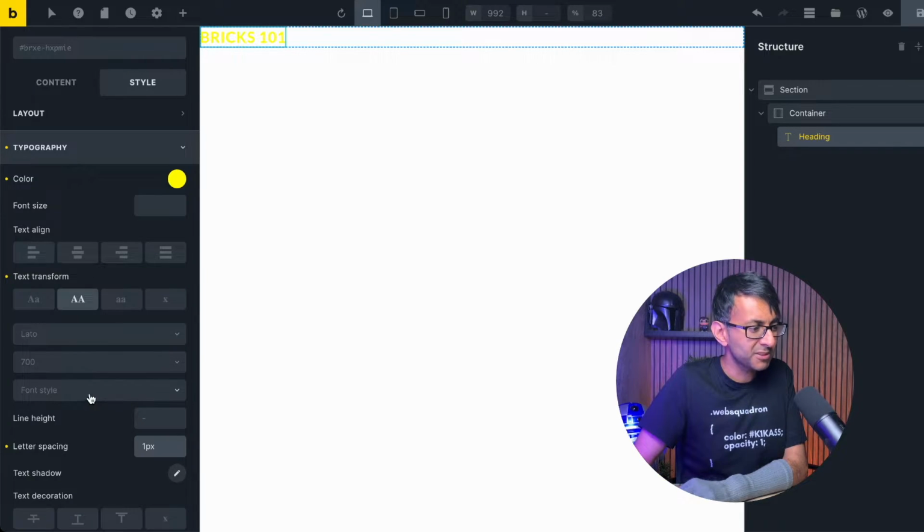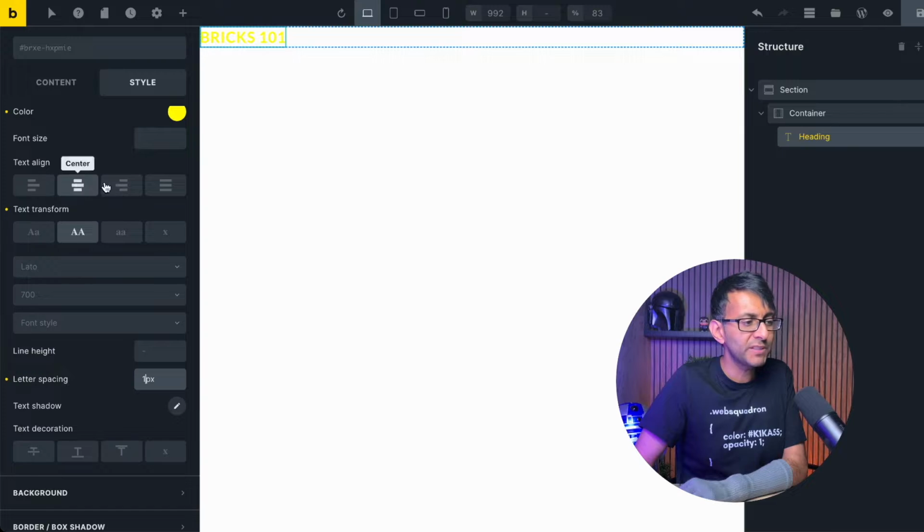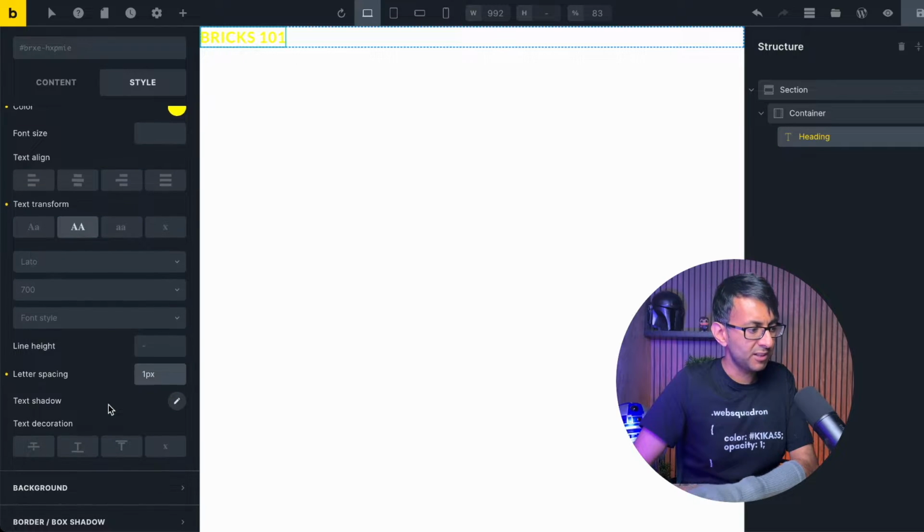We're going to come back onto this, but please bear in mind, we have all of these options for the line height, if it was text that was wrapping onto another line, shadows and items like that.